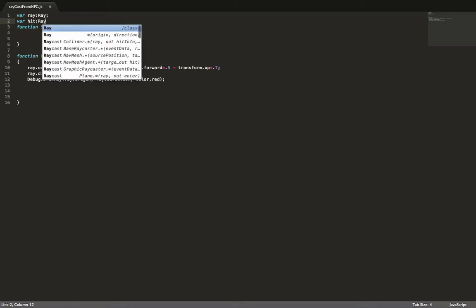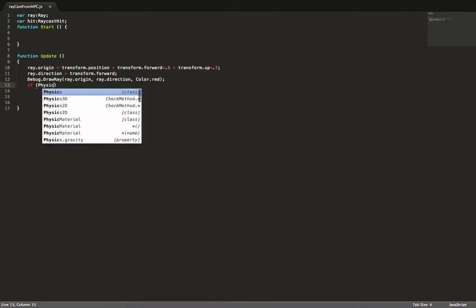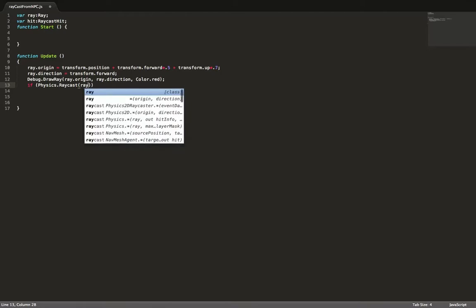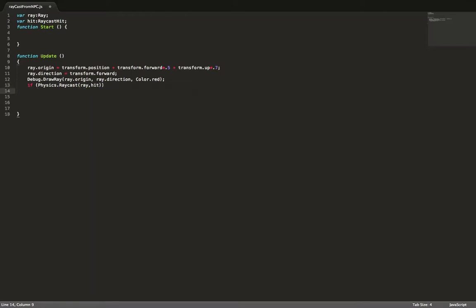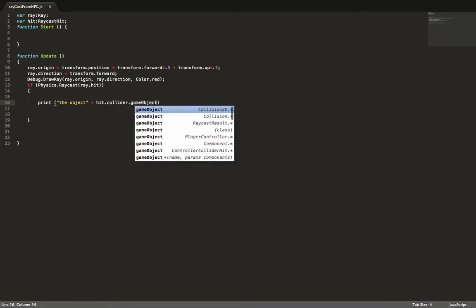But what I forgot to mention, and I will do it now, is that debug.drawRay will not allow you to detect any collision, so anything in front of you. What you really need is to cast a ray. Debug.drawRay will be visible only in the scene view. If you really want to cast a ray to detect something in front of you, you have to cast it using physics.raycast. Physics.raycast will create a ray that will detect any colliders ahead. So I repeat, debug.drawRay will not detect anything. It will just be visible in the scene view. However, if you want to detect collision with another collider, you need to use physics.raycast.